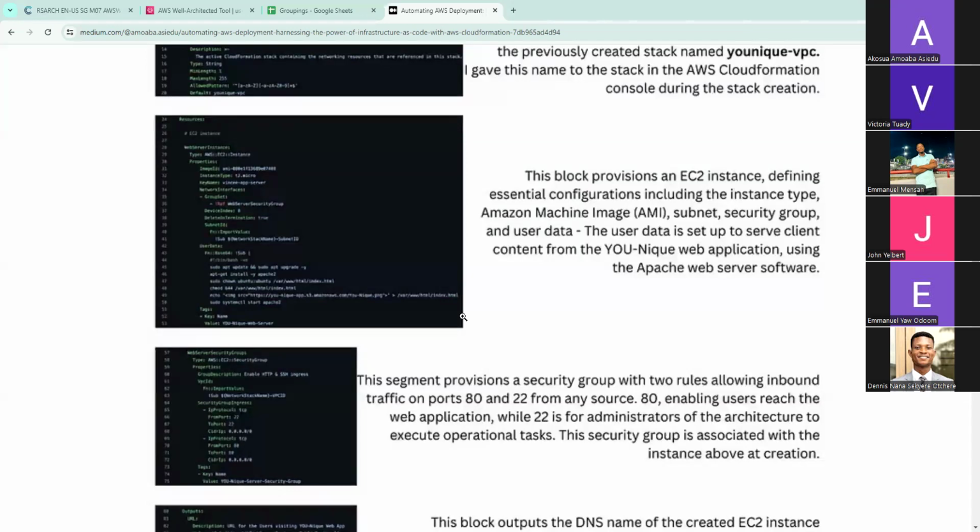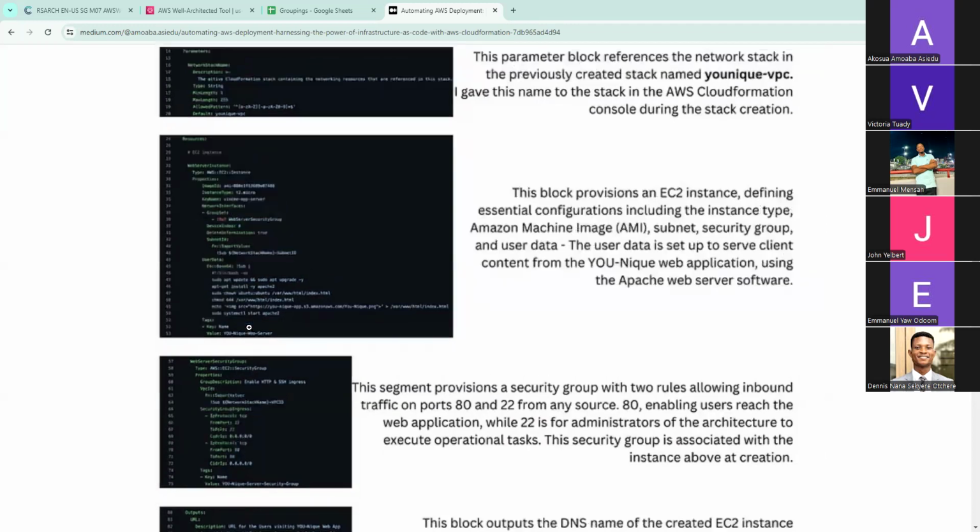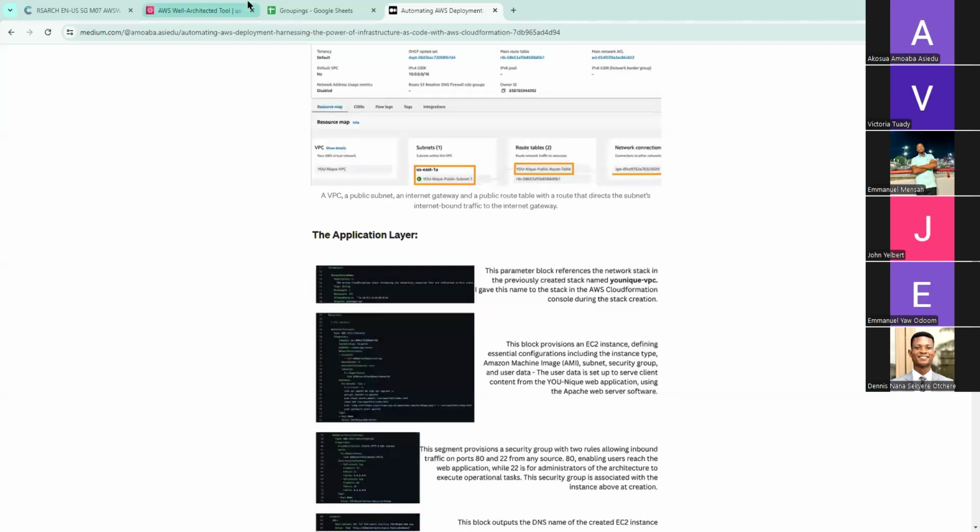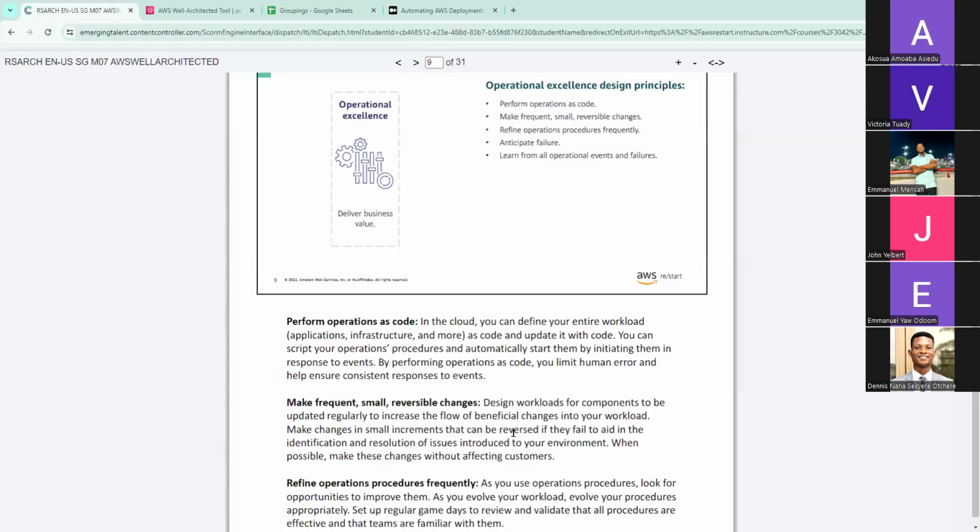Those big companies that do sandbox environments, like a testing environment, would also need to use code, because you can't take so much time to provision resources, destroy them when you're done, and another day come and do all these points and clicks again. So it's just good to have the code. When you run this, it provisions everything that you've specified. That's what we mean by performing operations as code.